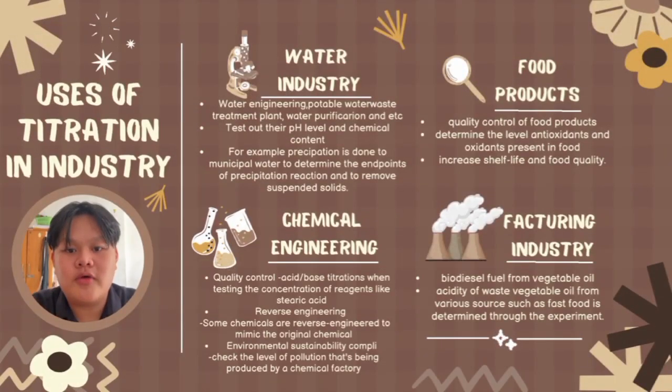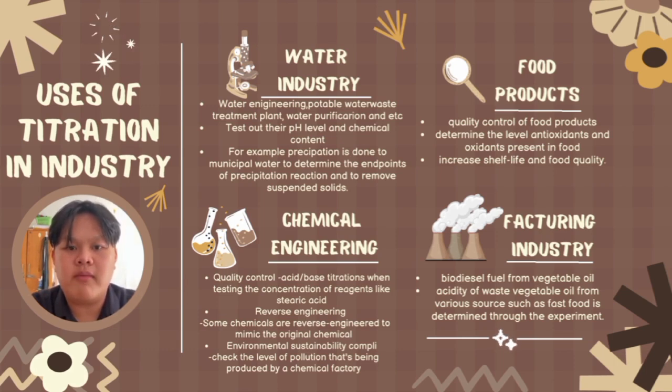In this part, I'm going to talk about 4 industries that use titration. The first one is the water industry. They use it in water engineering, potable and wastewater treatment plants, water purification, and more. It is used primarily to test water and various parameters such as pH level and chemical content.